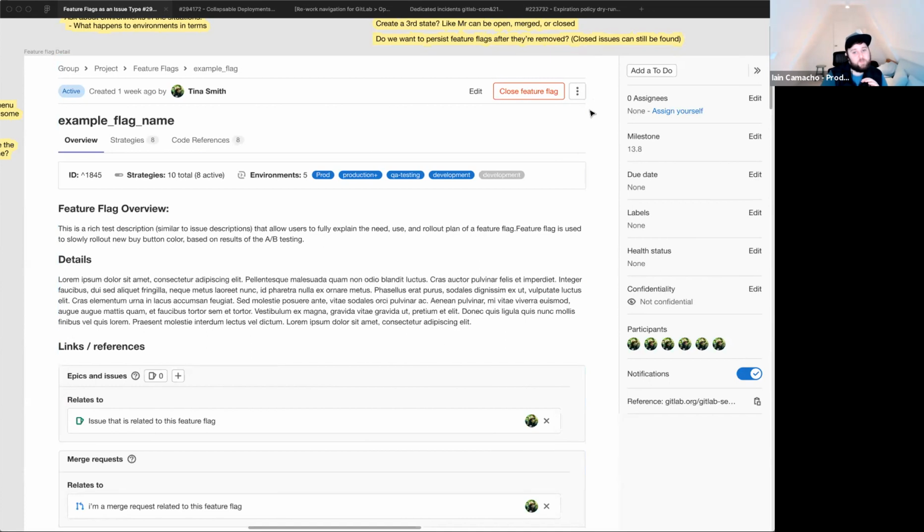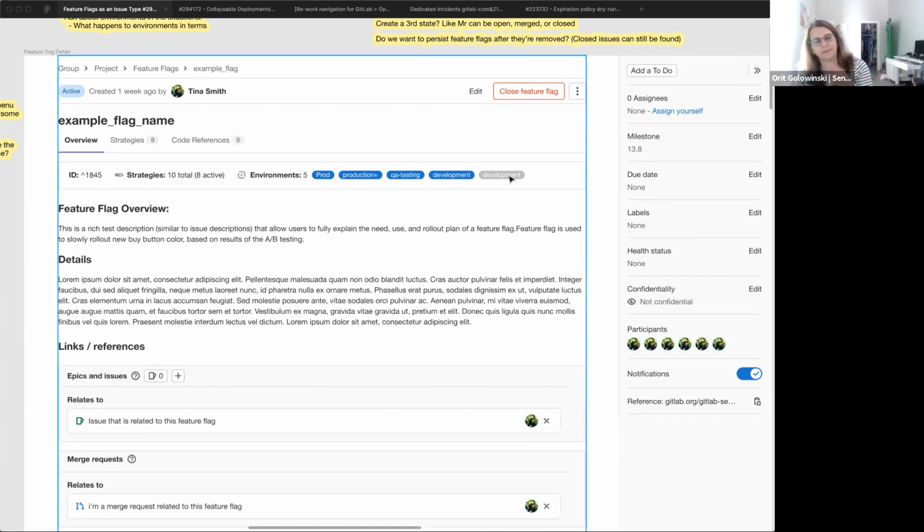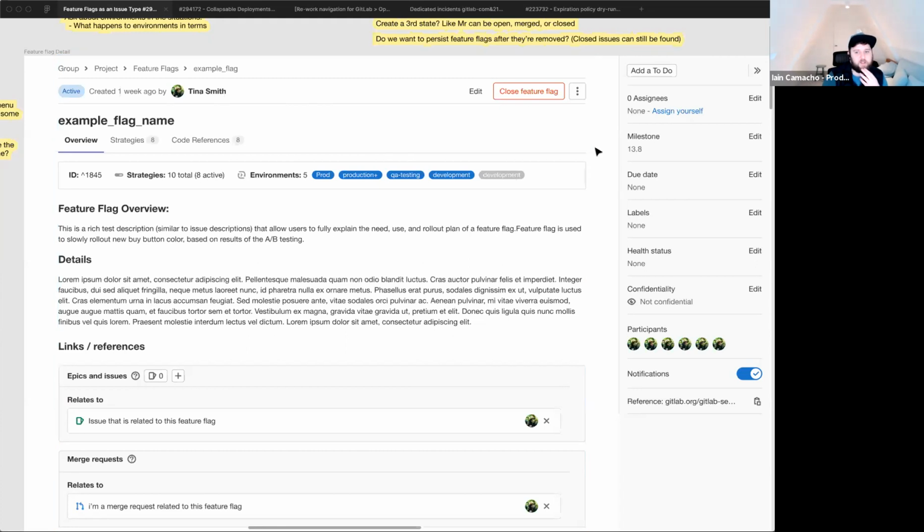I also would like to put deactivate all strategies as an equally destructive item here, but I know that's a conversation because of the big toggle switch. Medium. If we were following pattern, that's what it would be. It would be one of the destructive actions in this dropdown. During the solution validation, I'd like to test if I ask a user to remove all strategies and they don't see that, whether they'll look at this button or click on strategies and expect it there, and how they feel about it. That's one of the things I do want to test.